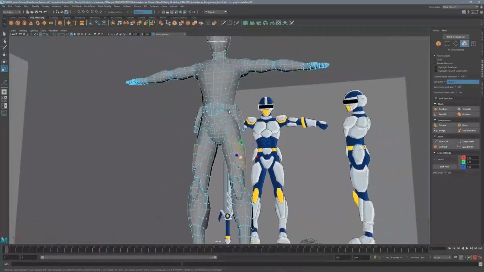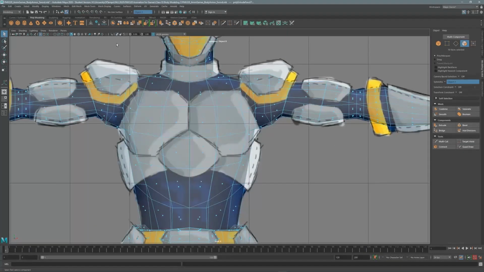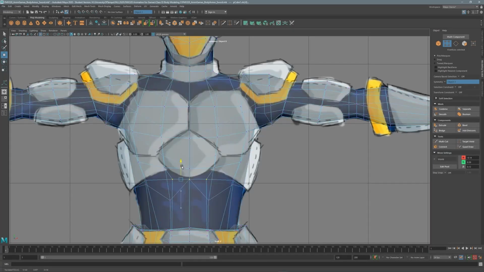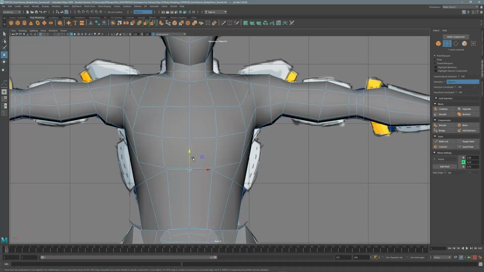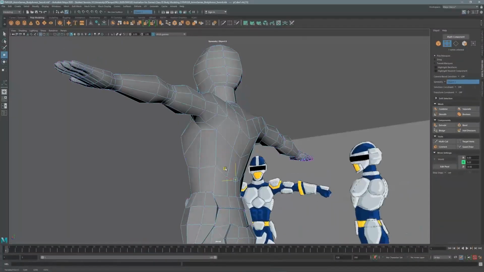Let's take a look here. Let's save this and let's concentrate on the chest. So for the chest, we're gonna have to move some topology, and maybe we're gonna need to create some extra lines, but in the beginning, always try to work with what you have. So I'm gonna move those points. And what do we have here?